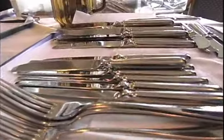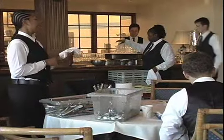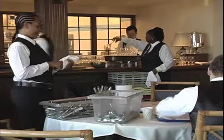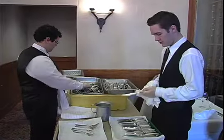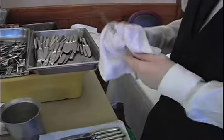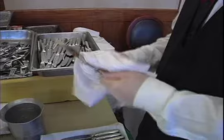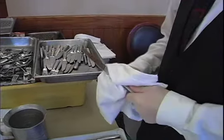Flatware sometimes shows spottiness from the drying process. Separate the different pieces by type. A handful of flatware can be dipped into hot water and then held inside a polishing cloth. Wearing gloves is good for sanitation and your hands. Each piece should be pushed through the fingers holding the cloth and into a clean, dry container ready for use. As with the glasses, there is no skin contact while cleaning.